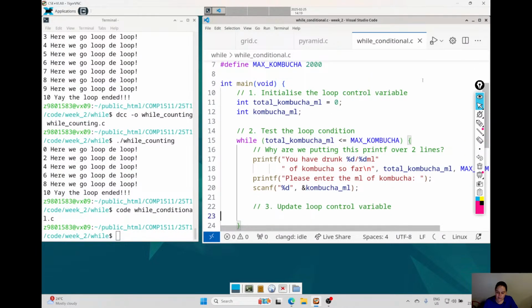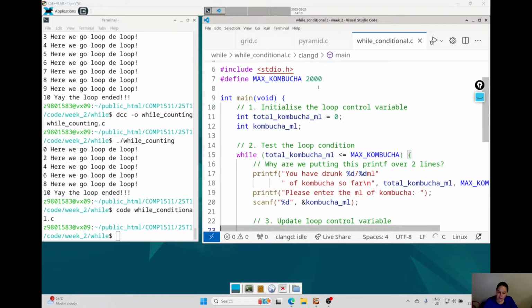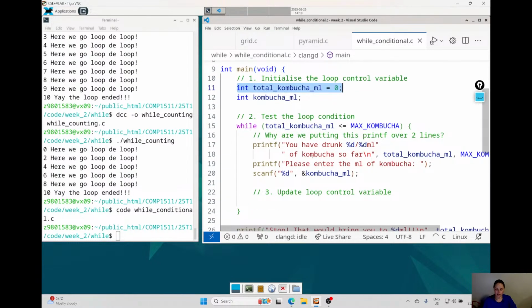In this one, we're keeping track of the number of mils of kombucha that someone's drunk. I'm not naming any names. The maximum is 2,000 milliliters. And we're basically going through the loop. The user keeps entering how much kombucha they've drunk since the last time they entered their information, and we keep adding that to the total.